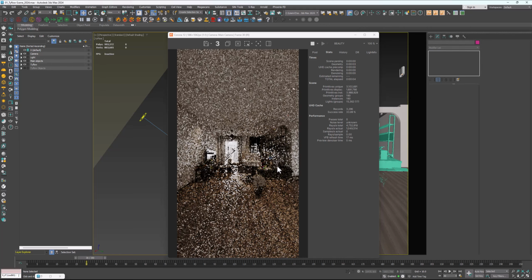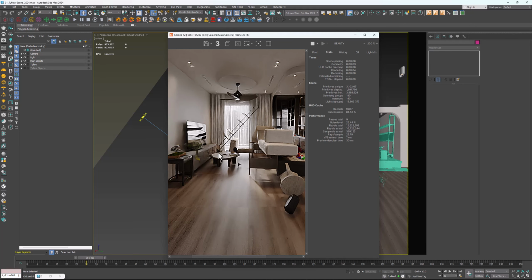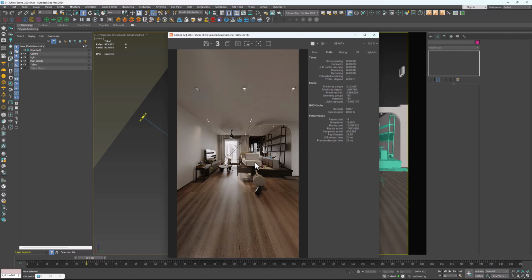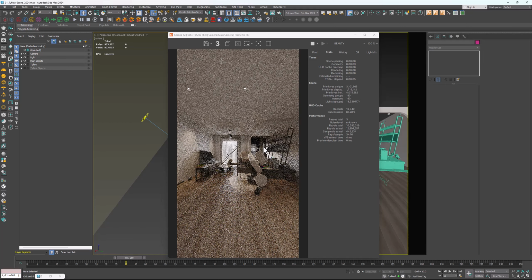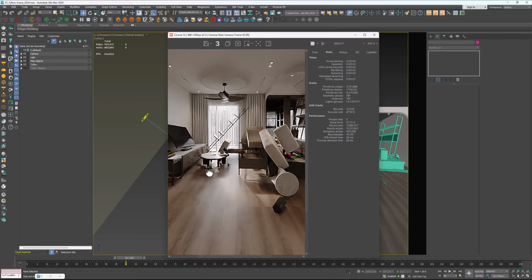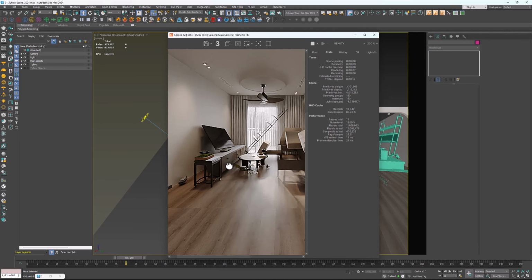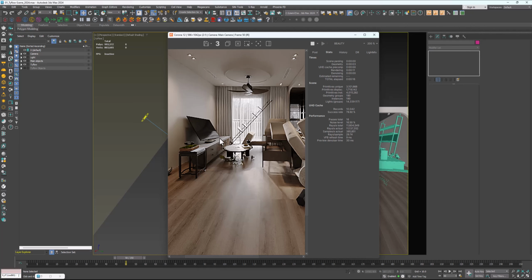It's rendering very fast. Tyflow works very well. All of the objects have the original material. Frame 50. You can see that in a very high speed we can see the results in Corona render.